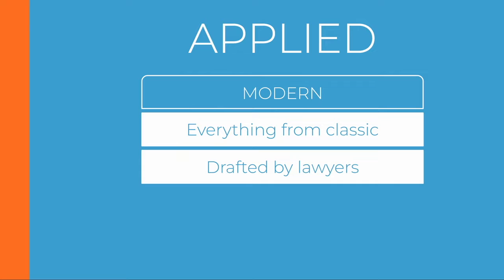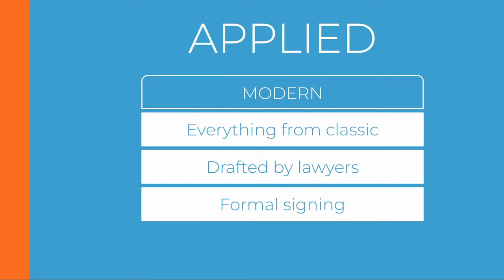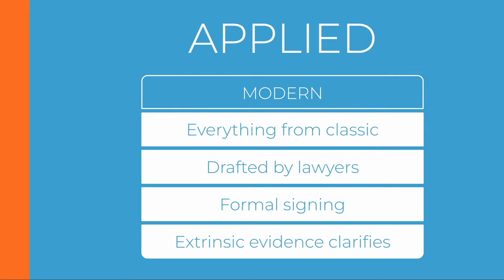Plus, we could say, well, the lawyers drafted the written agreement and we had a formal signing, you and I. One of the oddities of a modern jurisdiction is that a court, even in assessing how to categorize the written contract, can say, well, we're going to look at this extrinsic evidence too, to see what purpose it serves, this oral agreement. And keep in mind, the court's only at this point considering it for the purpose of going, well, maybe that sheds some light on how much weight this writing should be given, whether it's final and complete.